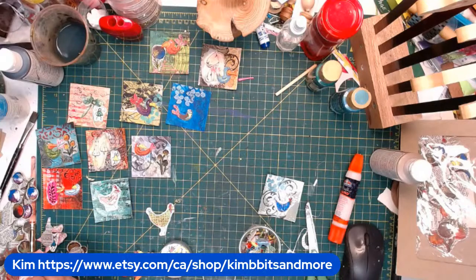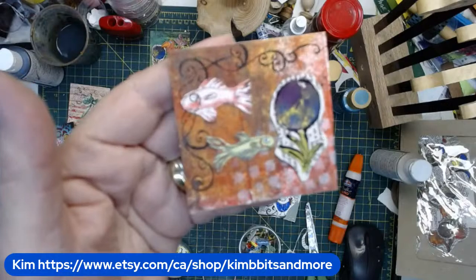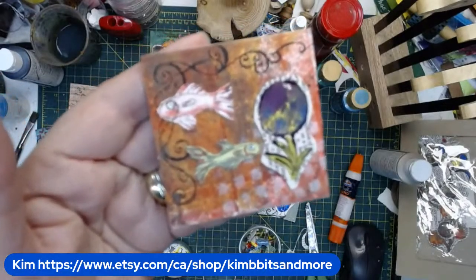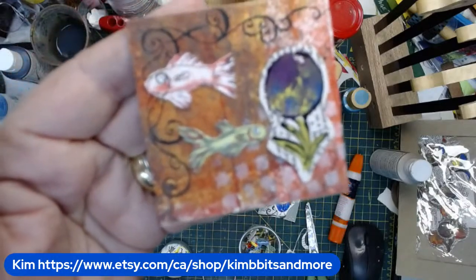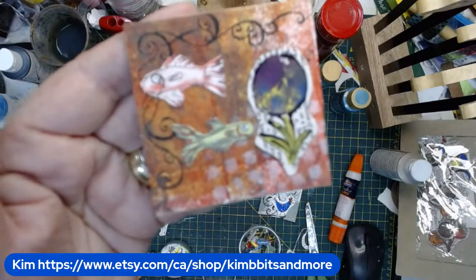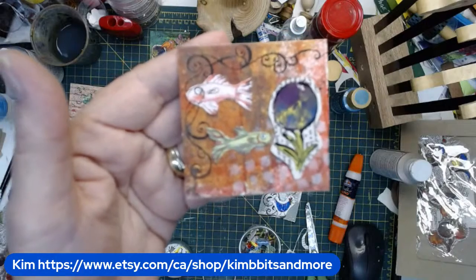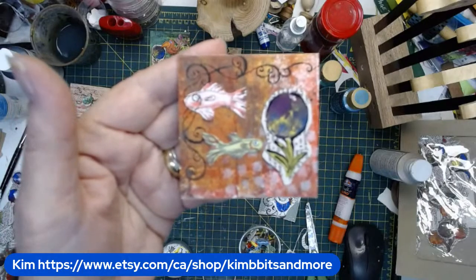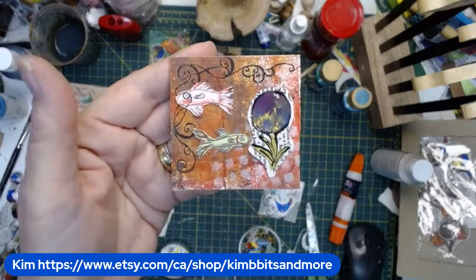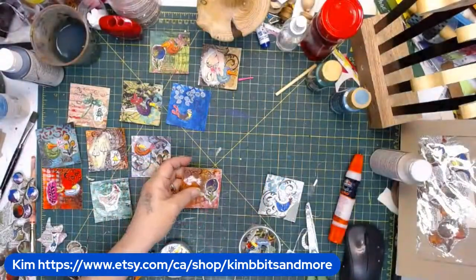And the fish. And the fish, guys. Not as big a fan of the chicken. You love the chickens? I think he was just too big for the card. We're not focusing here. You like that? I like that too. Just wish I could get it to focus for you. And again, I think I'm going to edge that flower with black marker. Hope I'm not making anybody seasick with my wobbly.